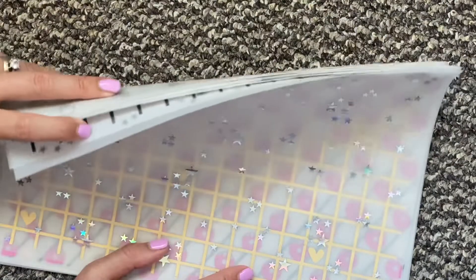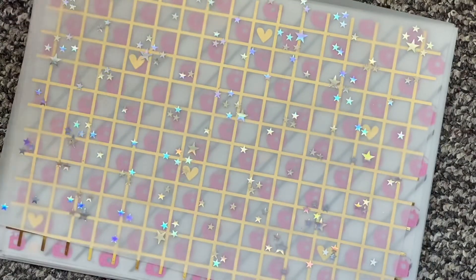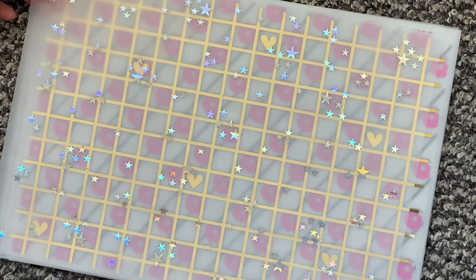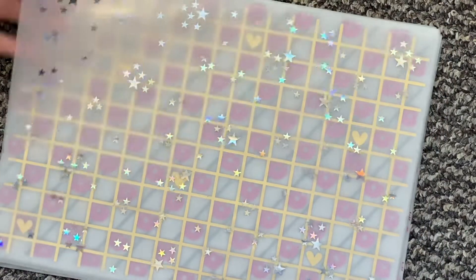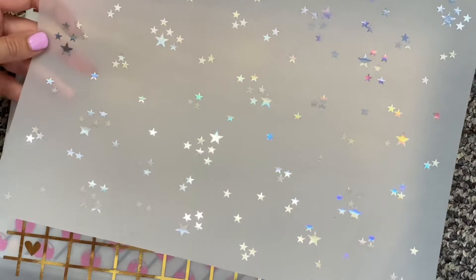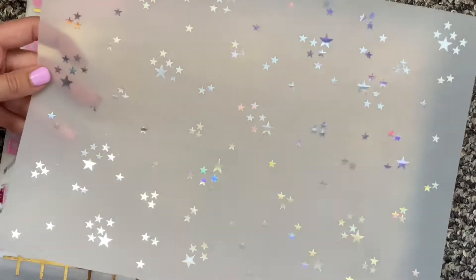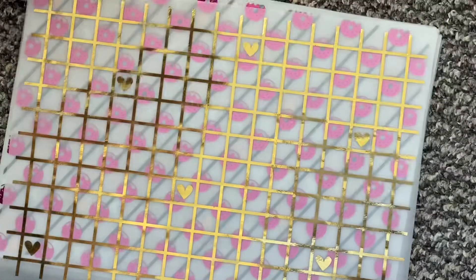I have quite a few designs and I just wanted to give you an in-depth look at them and show you the different foils that I have. I'll leave the links below if you want to pop over and have a look — I am in the UK so keep that in mind if you're ordering from elsewhere. This is one of the first ones I designed: it's a simple star print and I really love the little clusters. This is in the hollow — you can see all the different colours. It's really pretty; the hollow is proving to be a favourite.